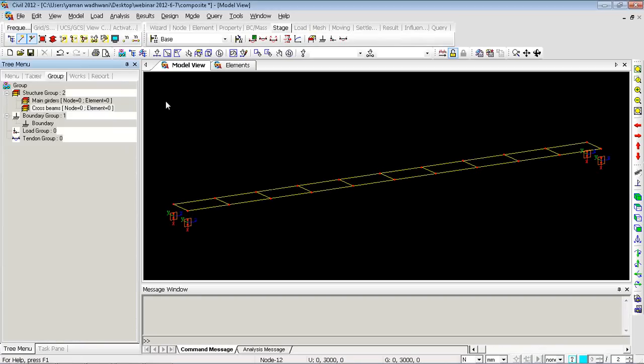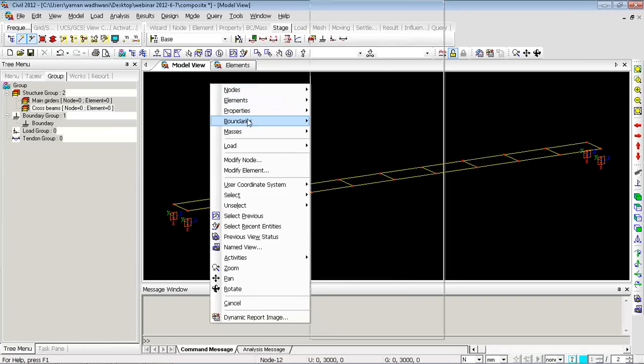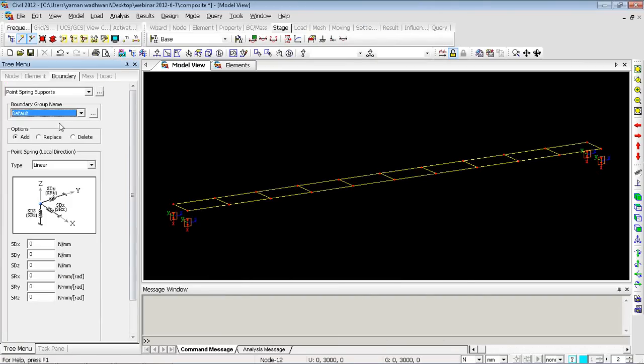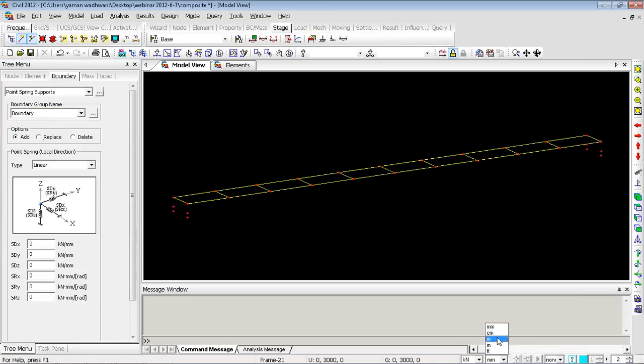So the 2 bearings are now modeled, and now it's time for modeling the supports. I'll go for the point spring supports. The point spring supports, again a boundary group, a linear type of point spring. I'll change the units and enter the stiffnesses.